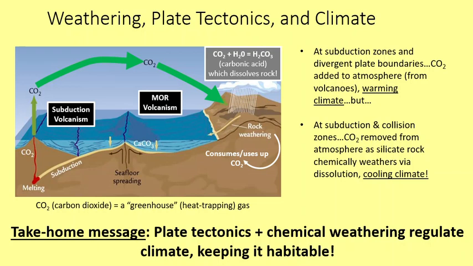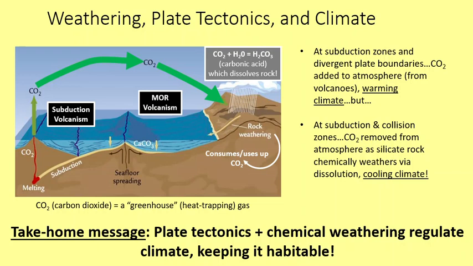So what happens at both subduction zones and divergent plate boundaries is that CO2 gets added to the atmosphere from volcanoes. We've learned already that that's where most volcanoes occur on planet Earth, either along subduction zones or along divergent plate boundaries. Volcanoes certainly extrude lava and pyroclastic material, as we now know, but they also extrude gases like carbon dioxide. Carbon dioxide is a greenhouse gas, and that just means that it acts like a heat blanket in Earth's atmosphere to trap heat energy that would otherwise bleed out into space, thus cooling the planet.